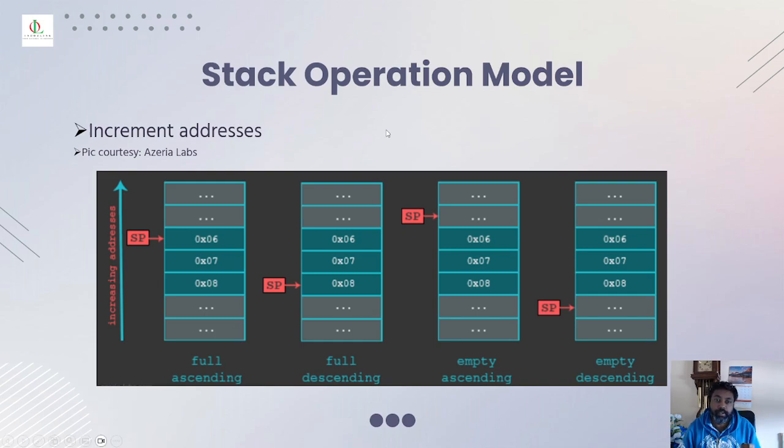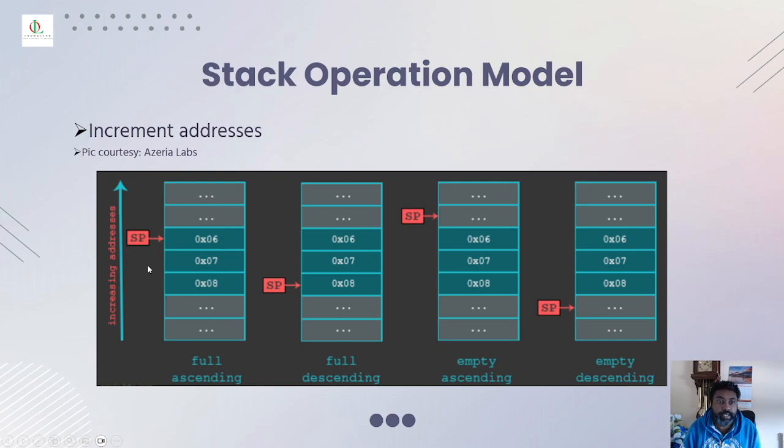For example, consider this stack pointer in your stack memory allocation. This is to explain about the operation model. And picture courtesy to Serial Labs, it made my job a bit easier, so I can understand much better and also make you understand a lot better.